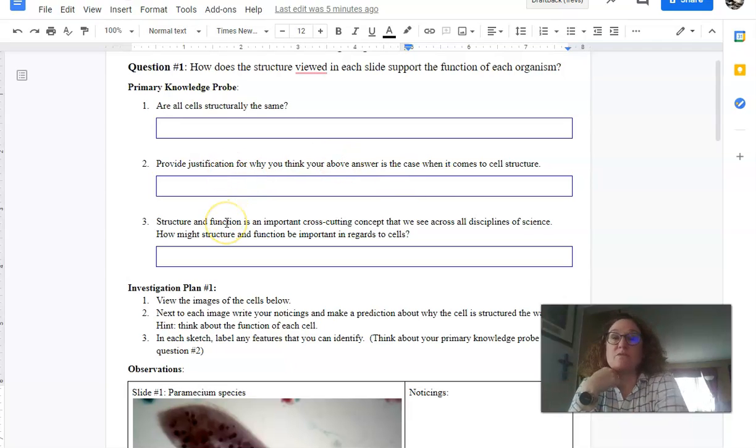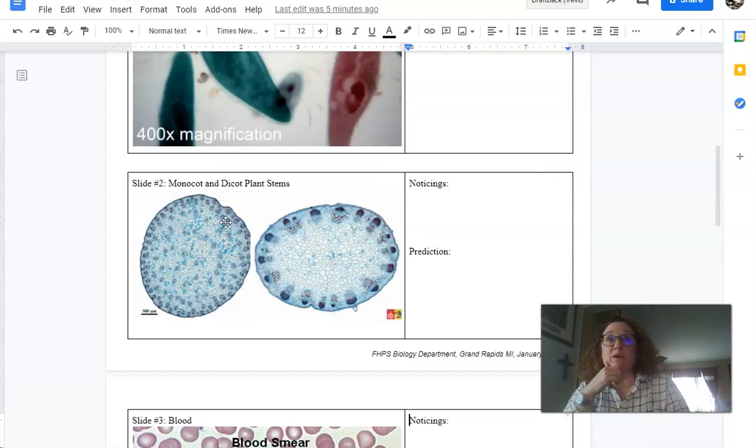So when we think about structure and function, it is a part of all sciences, but it's really important for biology because if you think about when we talked about natural selection, this idea of structure and function played a role in that, along with the traits that the organism has. So those that had the structures that gave them an advantage for functioning were surviving and reproducing over others. Okay, so what we're doing is taking it from that macroscopic view of organisms' traits and bringing it down to this microscopic view of looking at the cells specifically, which is what all living things are made of.